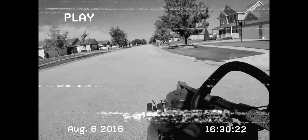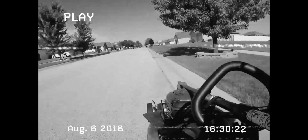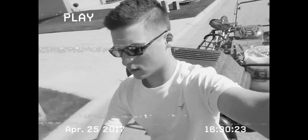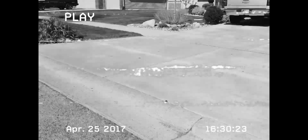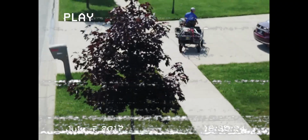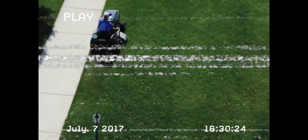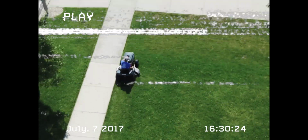So then, as you guys probably may remember, if you've been watching the channel for a while, I eventually departed from that walking setup, from walking from one side of the neighborhood to the other, to towing a cart with my riding mower, which I would then put my push mower and all that in there and tow it from one end of the subdivision to the other. So much better. As I had a riding mower, I was able to do things faster, and I didn't really have to worry about burning my legs out from all the constant walking I was doing in years 1 and 2.